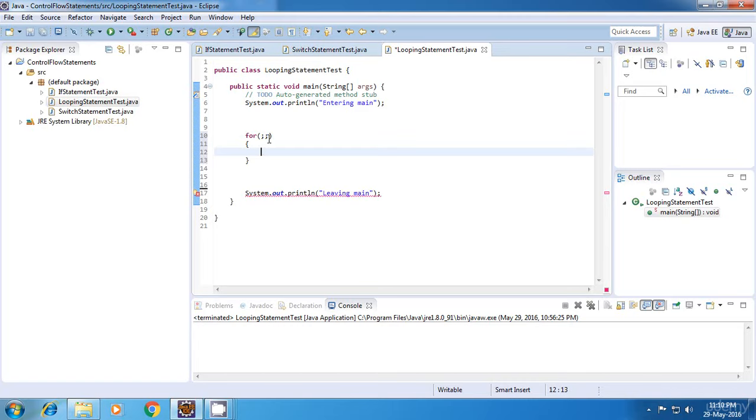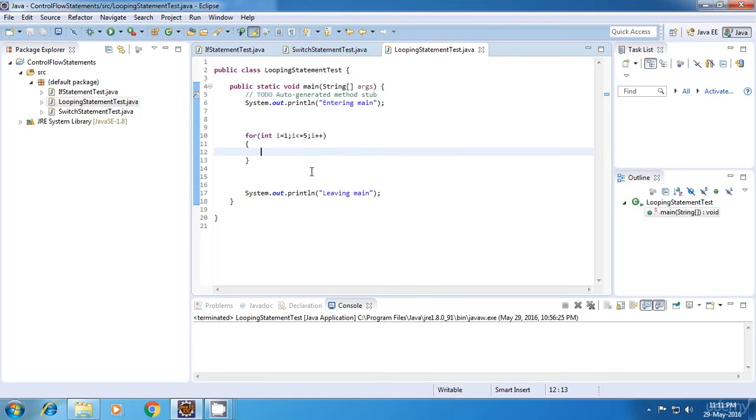Okay, so I'll explain this with an example. In the first part, let me initialize a variable i. So I'm initializing a variable i to 1. Okay, and in the second section, I'll specify the looping condition. Let i less than or equal to 5. So this condition is my looping condition, that is till what time I want to execute my loop, or for how long, or for how many times I want to execute my loop. So that condition I've specified over here, and in the last section I'll just increment the value of i.